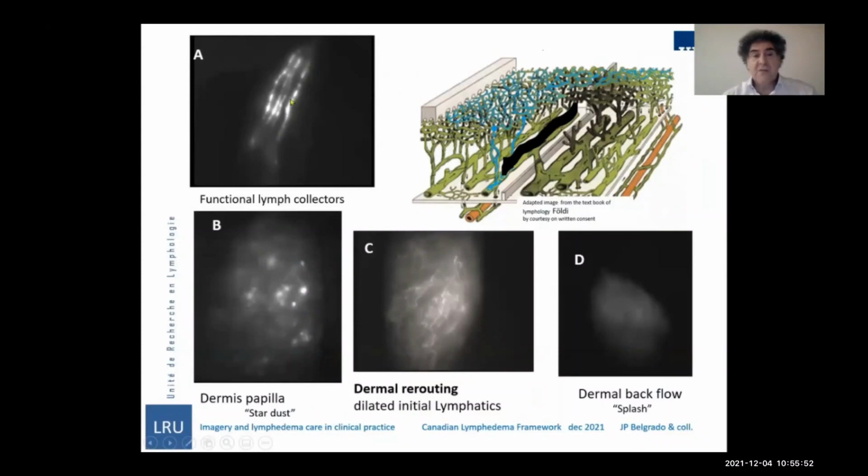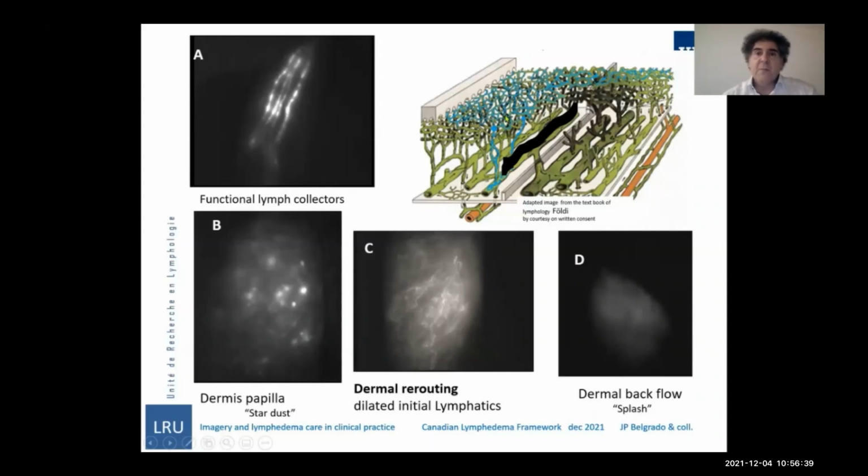The normal situation is this. These are the superficial lymphatic collecting vessels on the forearm, and then you can guess the spaces here that are the spaces between the lymphangions in each location. Here you have a constriction. This is a place where there's like a vacuum. So this is the epidermis, as I just explained to you. Here, this is the initial lymphatic network. Now it's under pressure, and it's a pathological image, because if it is under pressure, it is because the local collectors are just not functioning. So the lymph looks for another way, and we call that dermal rerouting.